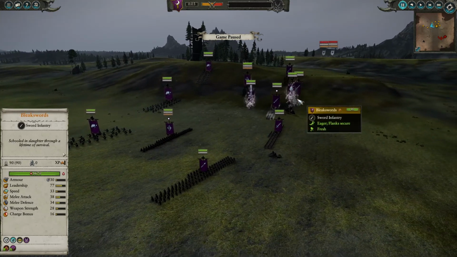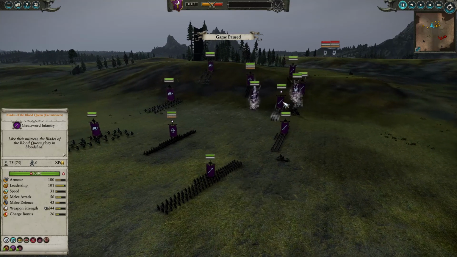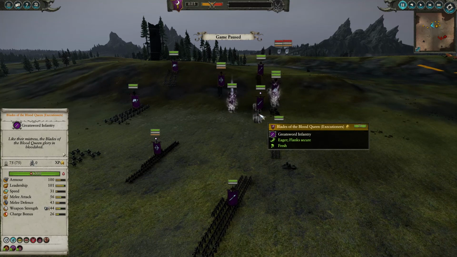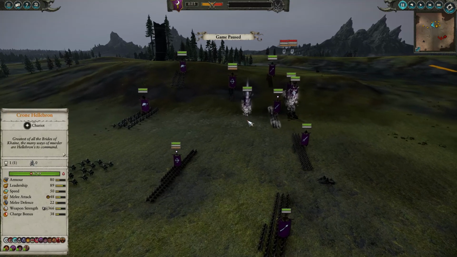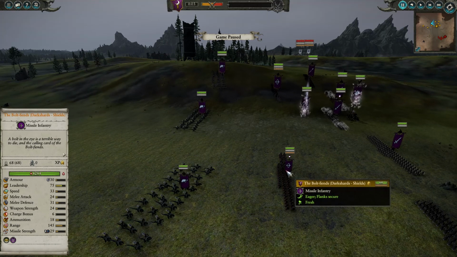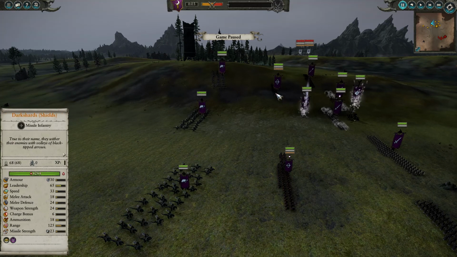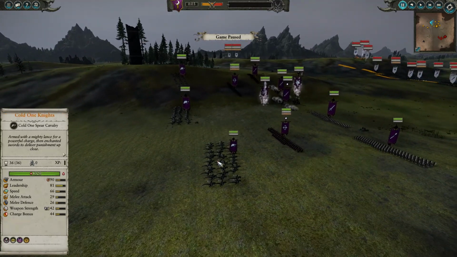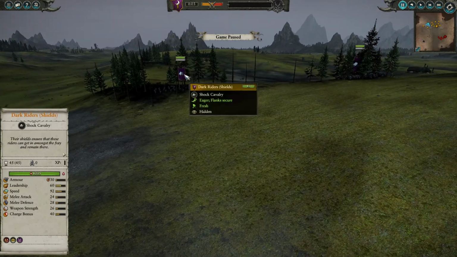So for my front line, I have 2 units of Bleak Swords, 2 units of Dread Spears on the edges of the formation. We have Blades of the Blood Queen supporting the Sorcerer and Hellebron herself. We have the Dark Shards and a Regiment of Renowned Dark Shards here, the Bolt Fiends, 3 units of Cold One Knights, and 2 Dark Riders with shields.